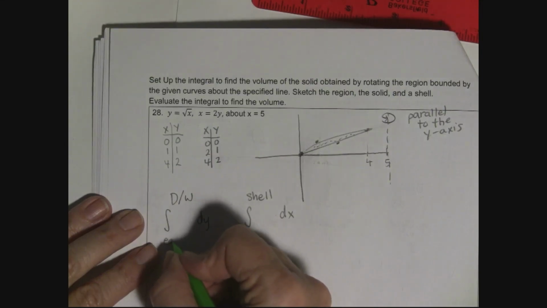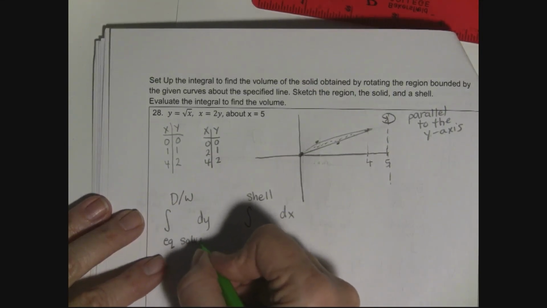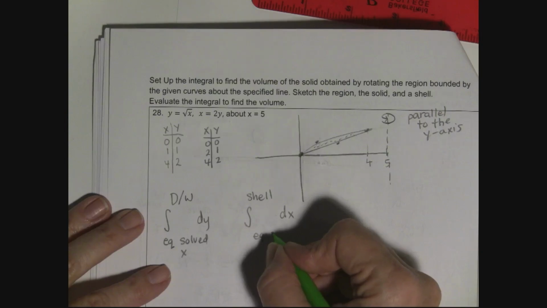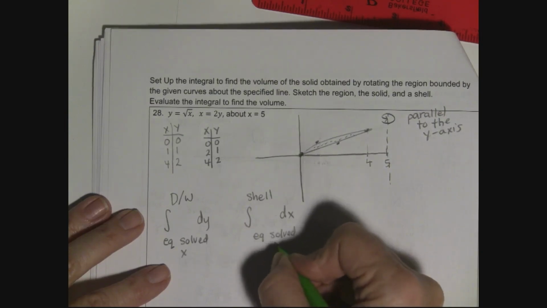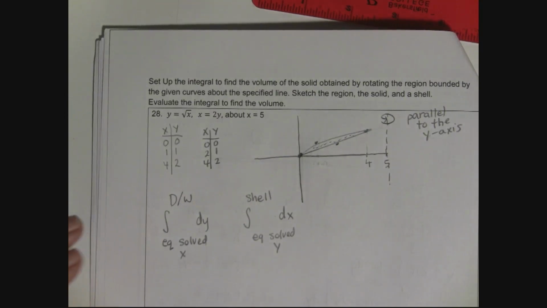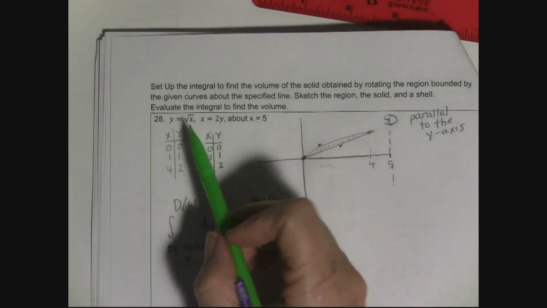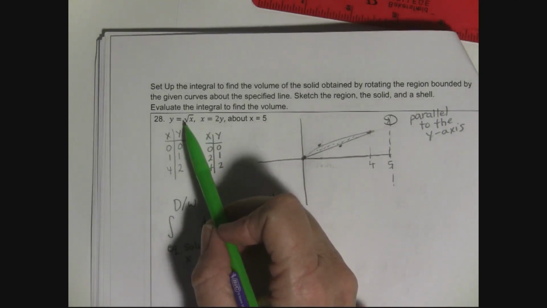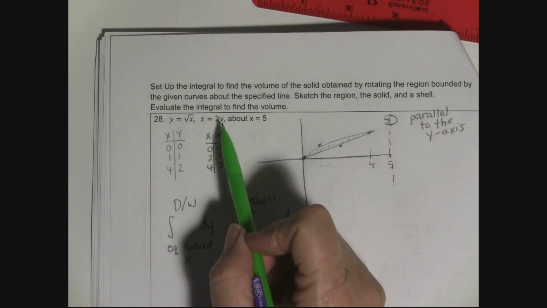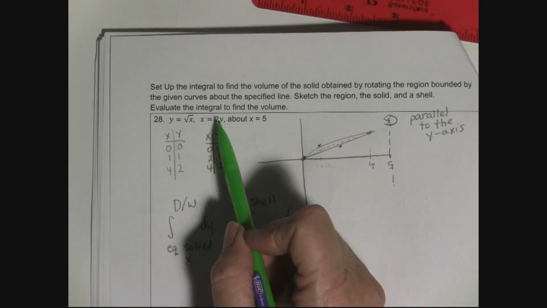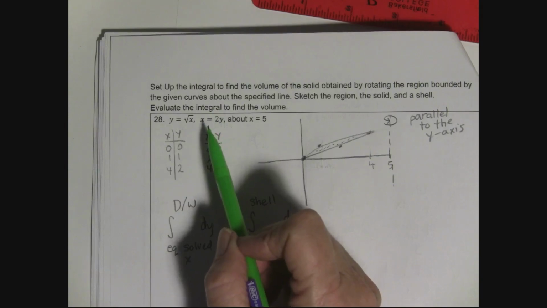That means my equations here have to be solved for x. And here my equations need to be solved for y. And I actually have an equation solved for x, and I have an equation solved for y. And so I actually get to choose which one I would like to do, because this equation could be easily solved for x or for y. And this equation is solved for y now, but it could be easily solved for the other, and vice versa. And same here. This could be easily solved for y by dividing by 2.